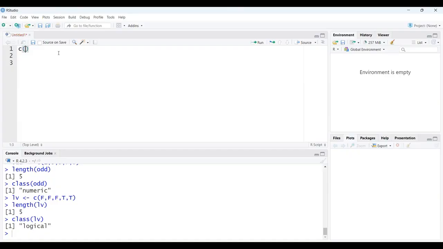Suppose we have various students such as Arsalan, but remember that we need to enclose it in quotations. And it could be George, or Saima, Kelly.